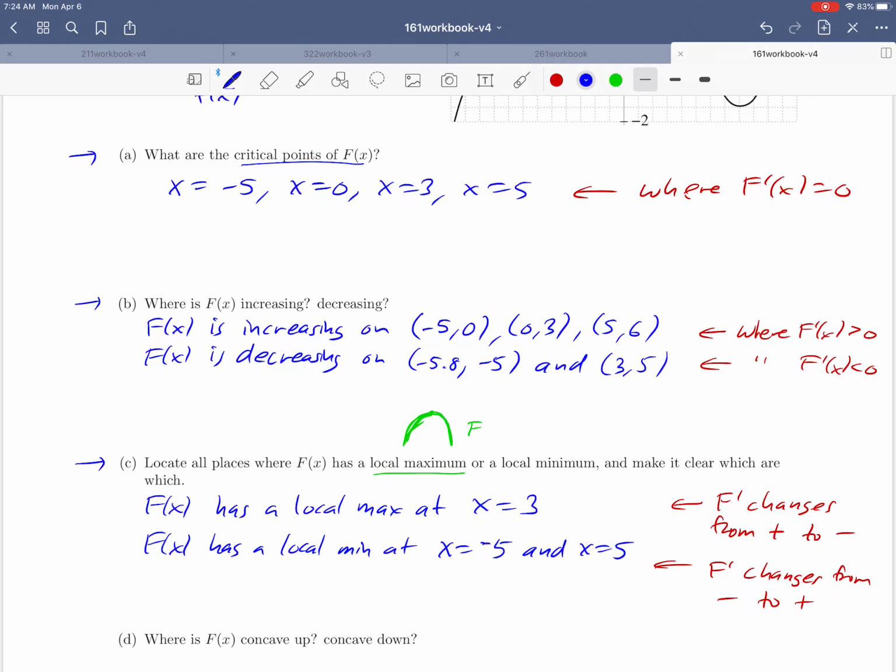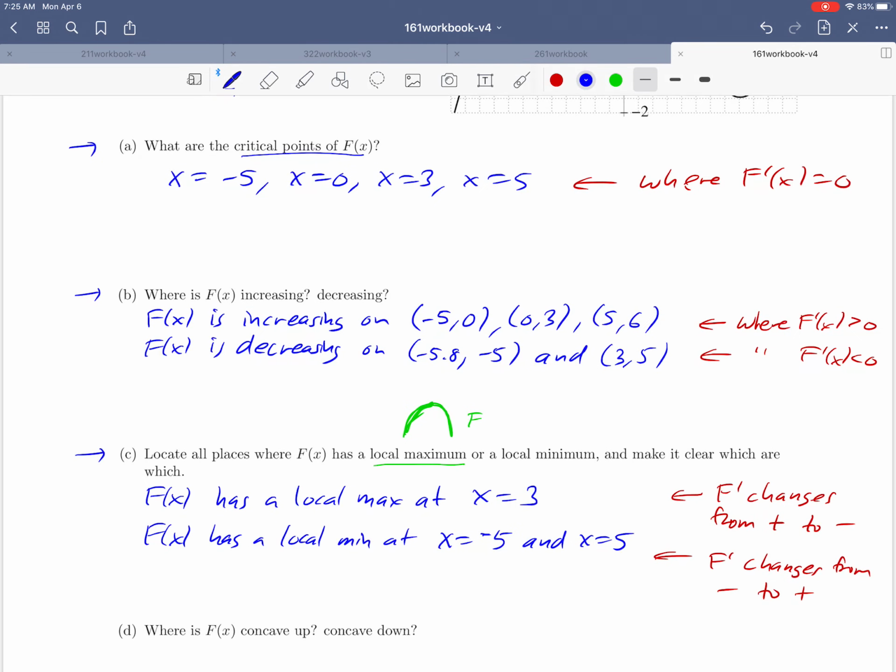Okay, and I believe we've answered part C, and we are ready to move on to part D. And this is maybe the most challenging question so far. How would we decide where the function capital F is concave up and concave down? Well, concave up is about where the second derivative of our function is positive. But we don't have a graph of the second derivative, we have a graph of the first derivative. So we need to turn that statement into an equivalent statement about the derivative.